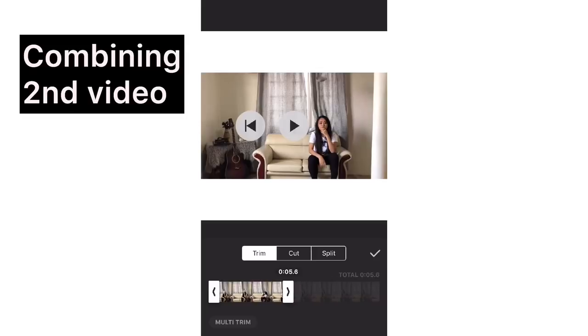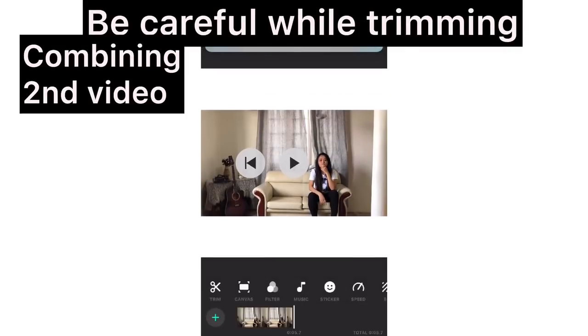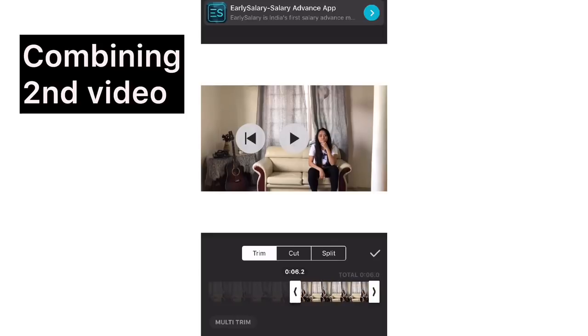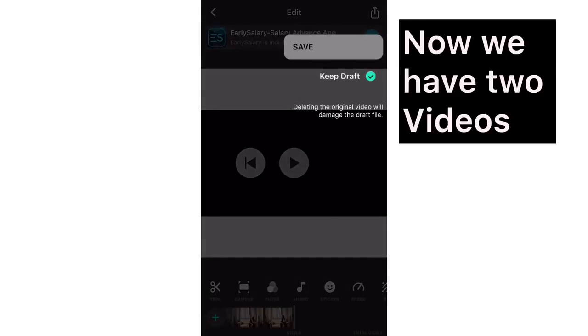The ending part should be right before the cap fell. I mean, right when you start flipping while the cap is still in there. And then the second part should be when you started moving, like when you pretend the cap is in the air. And then now you saved it.